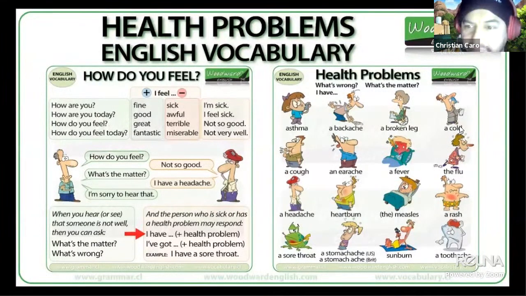Cold, which is pretty much what it got now. A cough, which is sometimes a symptom of many different things, from COVID to, I don't know, just a simple cold. An earache in this case, which is like the typical otitis, which is very painful. If you've had earaches before, I remember that I wanted to die because I got something like an infection in my ear, and it was horrible. I took, I don't know, like 3 ibuprofens, and they didn't work.